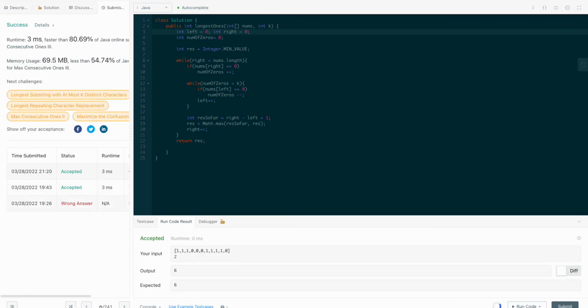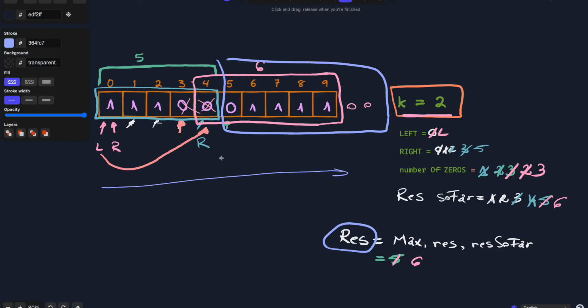Let's submit. And what's our time complexity? As we said, we made a very good improvement because our time complexity right now is going to be O of n, because all we have to do is iterate through this array only once. Yes, we're keeping track of these pointers, but once our right made it to this point, we are done. We already have the answer. So time complexity, big O of n. What's our space complexity? It's O of 1, just because we're not creating any space.